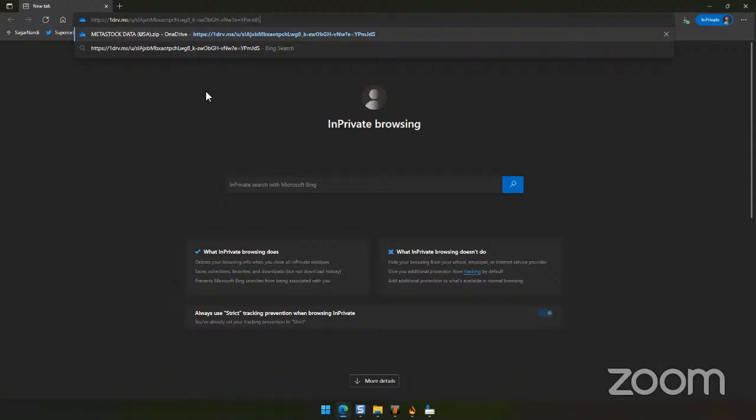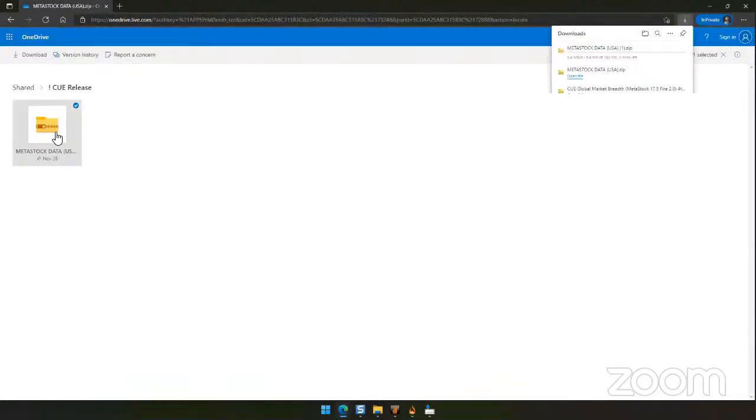That is simulating the situation as if you are traversing to this link. And if you go to that link, it will start to download from OneDrive a folder structure with seed data. It's downloading, but I have already downloaded.